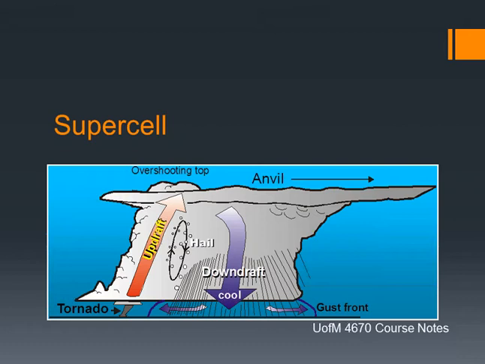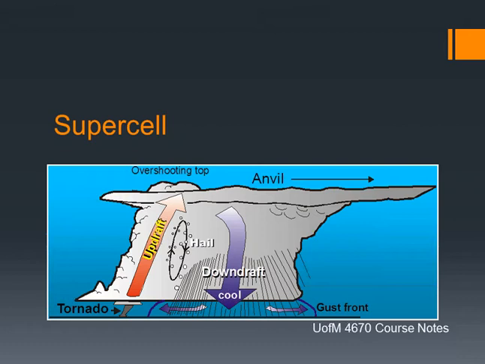There's a couple things I want to show here. The height of this storm, if it's going to produce a really big tornado, could be upwards of 70,000 feet. This anvil portion here means that it's actually hit the jet stream, and the jet stream is stretching that cloud out. Above a tornado is going to be a spot, if you can see it, if it's not trapped by other clouds, is an overshooting top. It's going to be a visible bump on top of the anvil, and that indicates that there's really strong updraft currents.